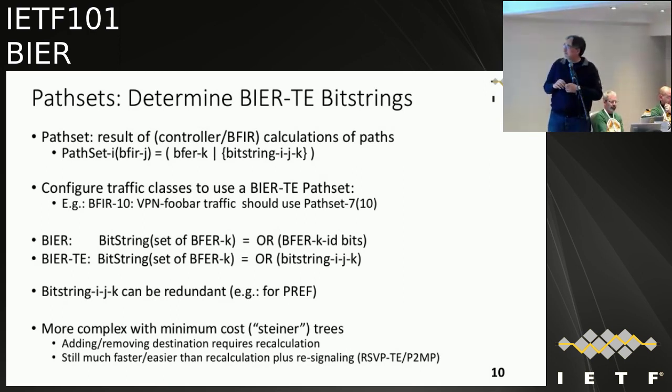That's the starting point of the model that would ultimately become parts of an API between a BFIR asking a controller, please give me the traffic engineered path for a set of receivers, or for the superset of all receivers. The way I see it, you will have policies saying the VPN foobar should get a path set XYZ, so ask the controller for paths for XYZ. That's the operational model to work out between a BFIR and a PCE controller. Of course, pre-calculating everything doesn't work for Steiner trees, so there obviously are different forms.